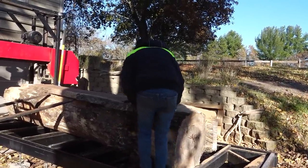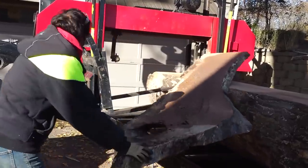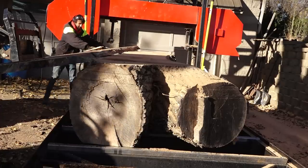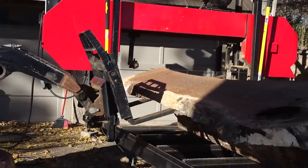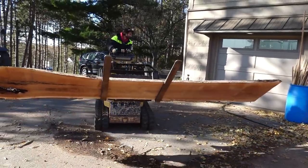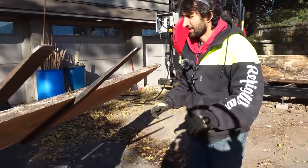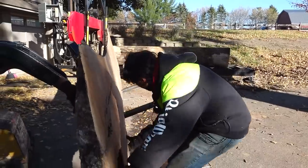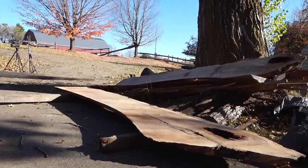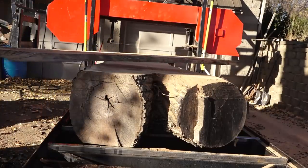Reasonably heavy and falling apart. I think they're getting heavier. Oh.